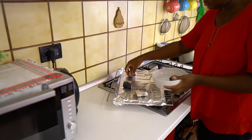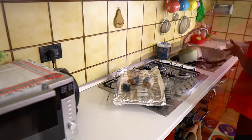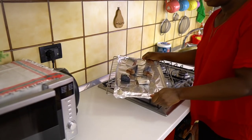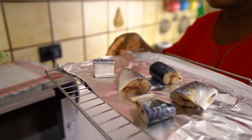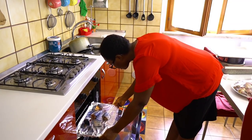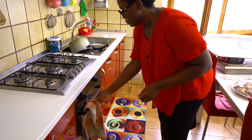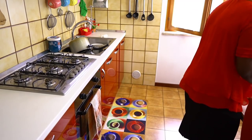Put some salt over the fish, just as much salt as you would like or prefer. Then flip it over and over, make sure it is mixed thoroughly in the salt, and then place it in your baking rack just like I did here. Pop everything in the oven. I wanted to say pop everything in the freezer, but yeah, not in the freezer, just put it in the oven and let it grill for 15 to 20 minutes and then it is ready.